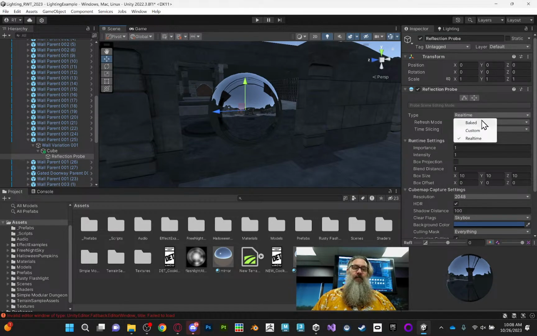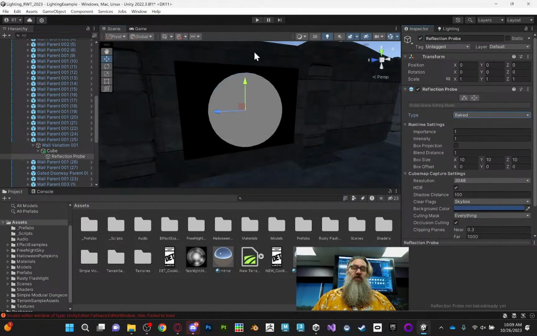So real time baked would get all of that information during the bake and then be just saved. Do that in a separate scene. So the baked is great if you don't care if it's first person or whatever, and you don't care about seeing your reflection in it, but it's cool to see the reflection of the window or something in this screen, then I would set that up and it would look really pretty.